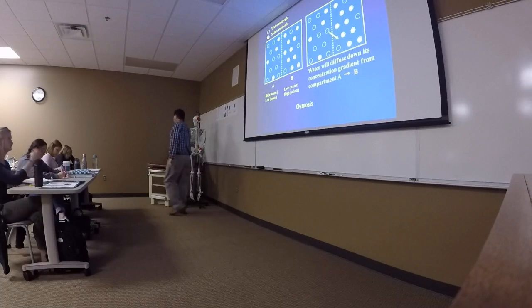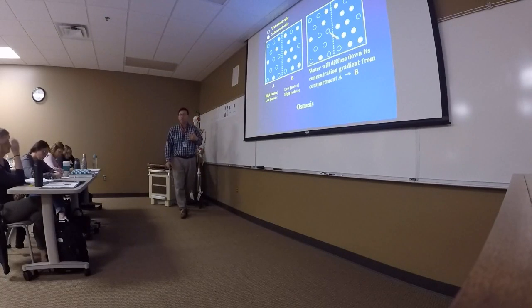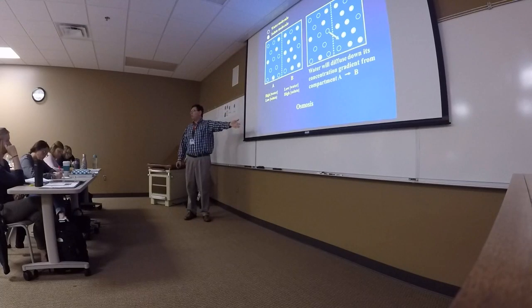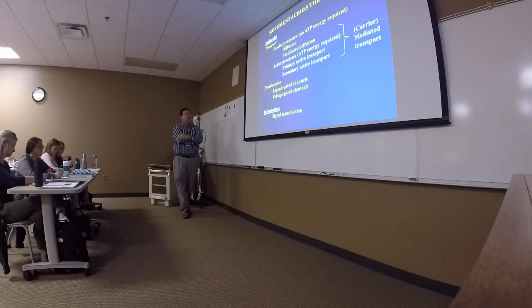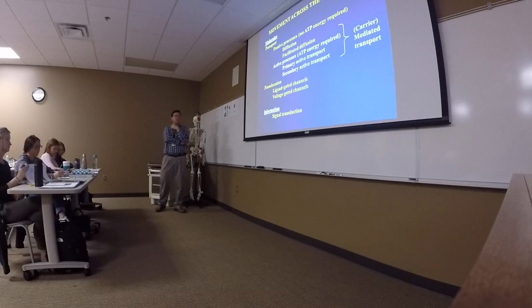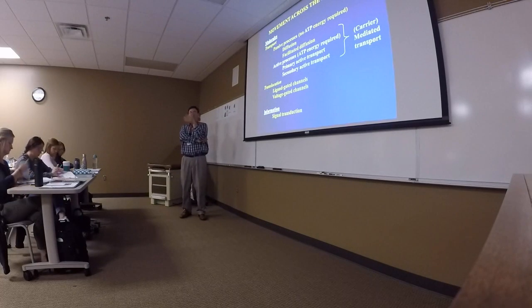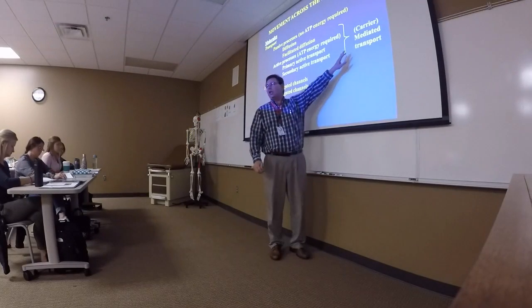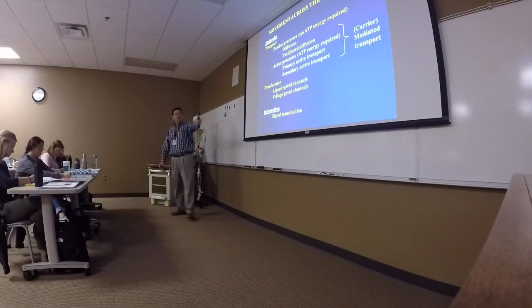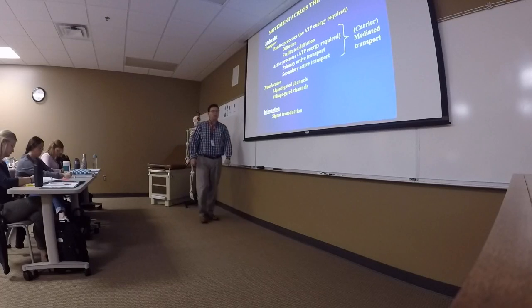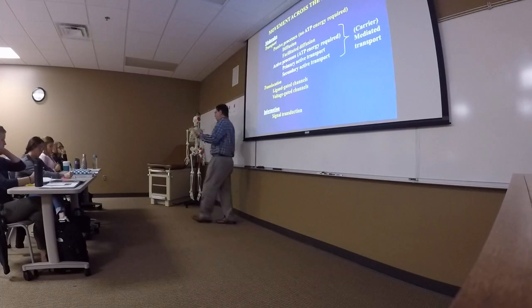So osmosis, in its simplest form, is simply diffusion from an area of high water concentration to an area of low water concentration. Kind of make sense? And oftentimes we make it a lot more difficult, but that's really all it is. Okay. So now we've gone through passive transport processes. Let's look at the active transport processes, where once again, all the things with selectivity, Tmax, saturation kinetics, and competition hold true, because these also require a membrane carrier protein.